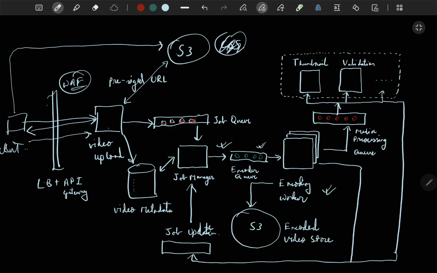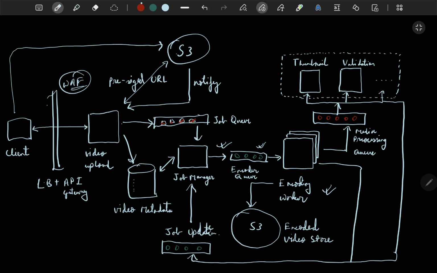That means if we again walk through the entire flow here, we have the client over here which is making a request to upload, and initially starts with video uploading request. So the server will reach out to S3, get a pre-signed URL, and it will forward it to the client again. Client will start its upload to the S3, and once it's complete, S3 will send a notification to the video upload. At this point, the video uploading is complete. Obviously here also it was using multipart, using a put.